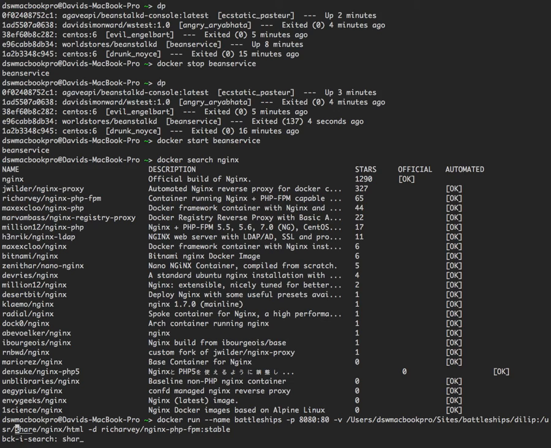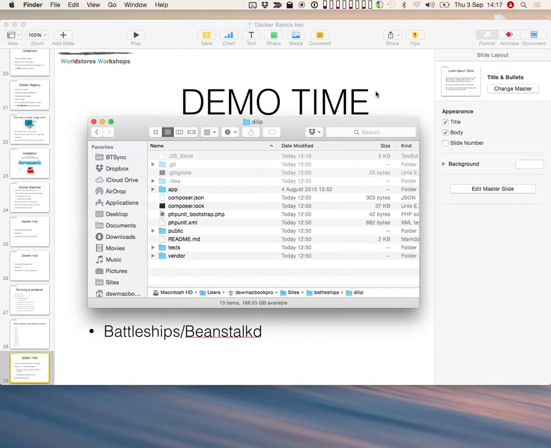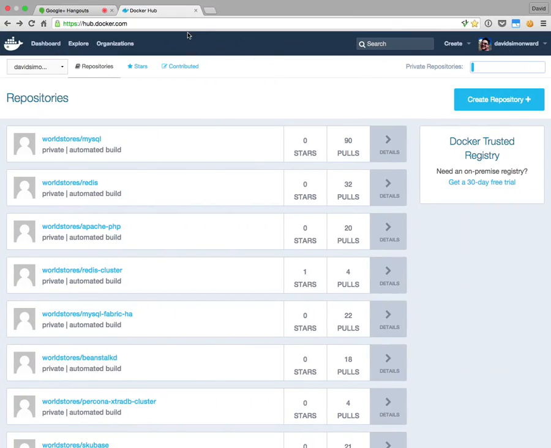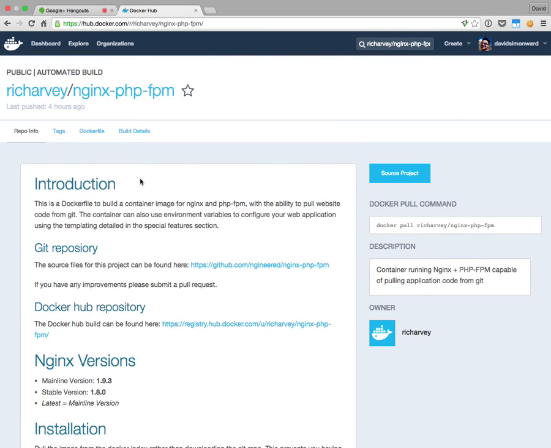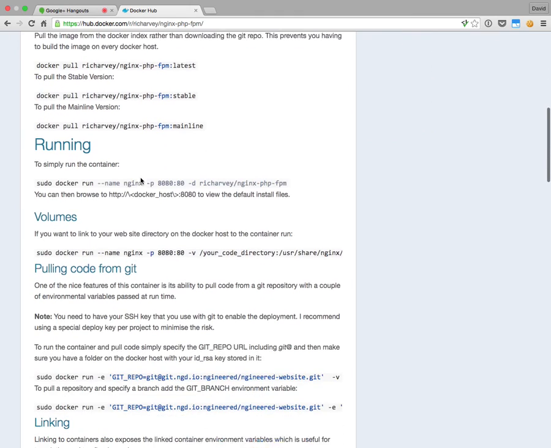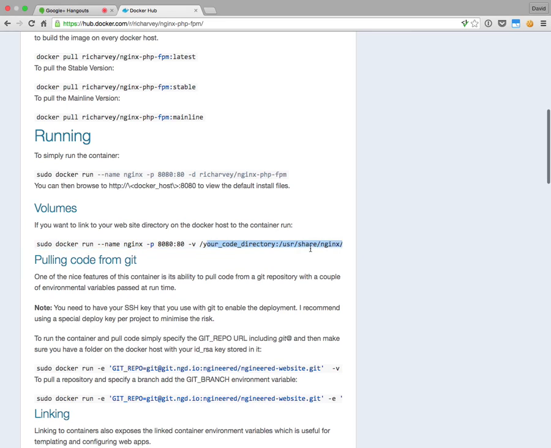So you need to know that kind of information in order to use it, and that is what the Docker Hub is very good for. If I search Docker Hub for this particular repository, you can see it's there, and hopefully you can see here is an example of how you run it. Your code directory would be mapped to user share nginx HTML.